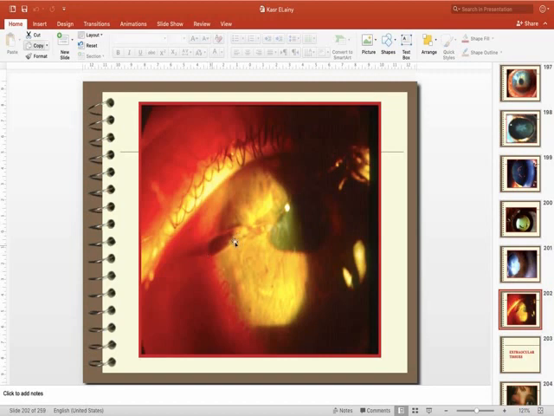This is called a ruptured globe, where you find a full thickness laceration of the cornea, and this patient is in danger of developing endophthalmitis. So you have to take this patient to the operating theater to do the surgery under general anesthesia, and you will repair the cornea. First cut any necrotic tissue, reposition the iris, and take 10-0 nylon sutures in the cornea to reform the anterior chamber.